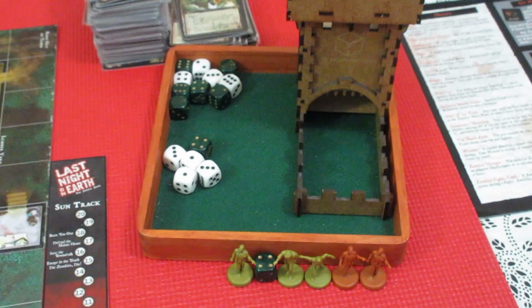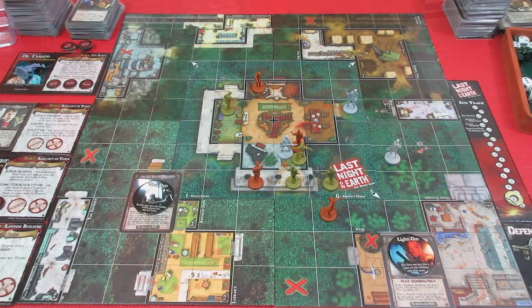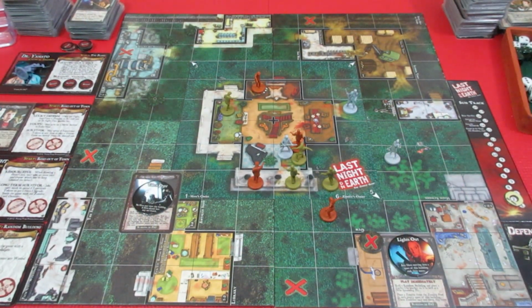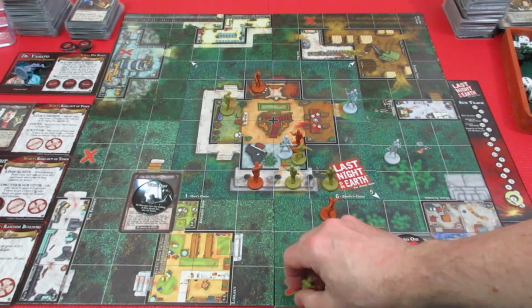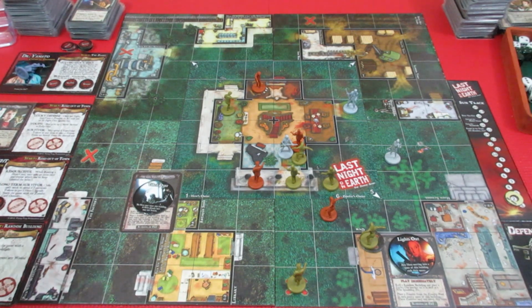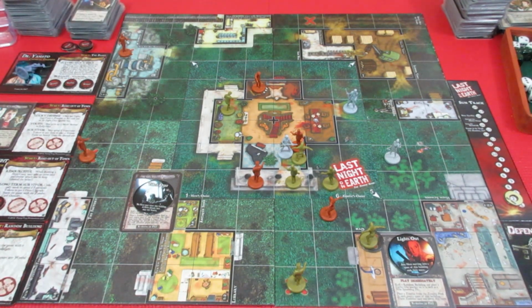Place newly spawned zombies. So now we're going to place 4 zombies out on the board, evenly spaced between spawn points. Well, that was a ridiculous amount of saving rolls from Rochelle. So the zombies are going to put 1 here, 1 here. And they are going to put 1 there, and I guess 1 way up here in the plant. And that's it. Now it's the hero's turn.